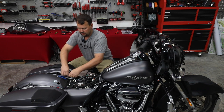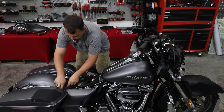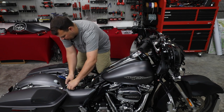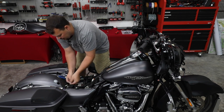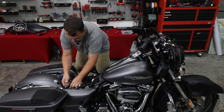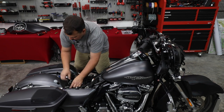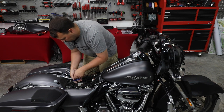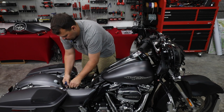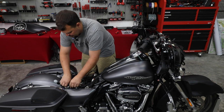Now we're going to secure these so that they can be accessible outside of the bag. Some people want to hide them. I think you're better off to leave them where they can be seen. The seat is going to cover most of it, but if you go in for service work and they don't know these are there, there's a good chance that somebody is going to mess up your wiring. And it's not going to be their fault because they couldn't see it because you hid it.